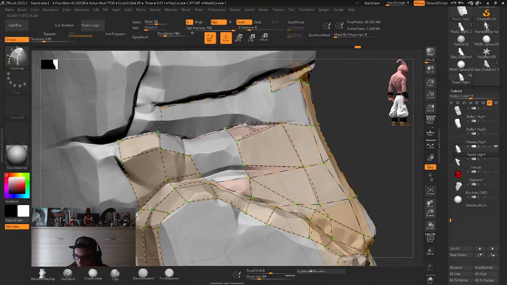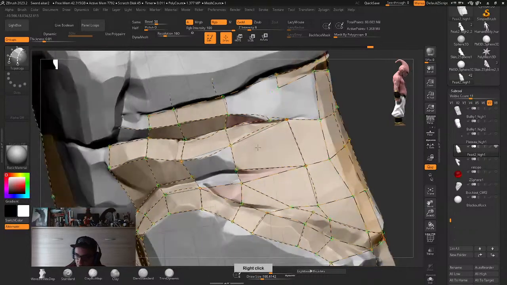Just push this down like that. And push this up. And this is going to go like that. You see, there's no problem with having a triangle there.